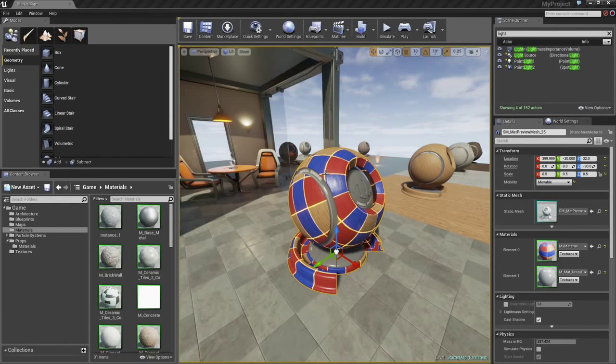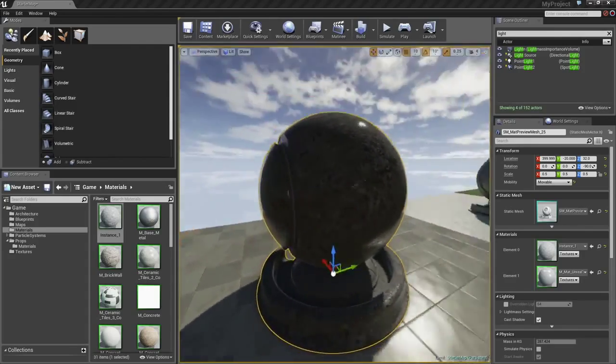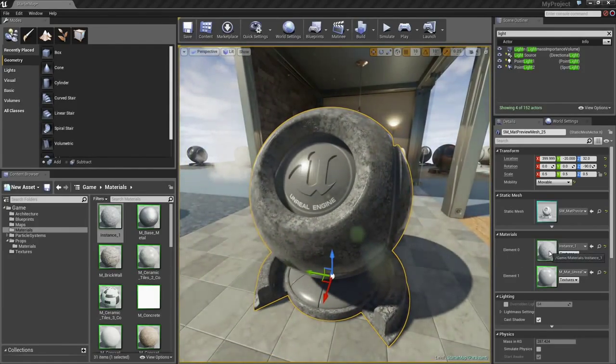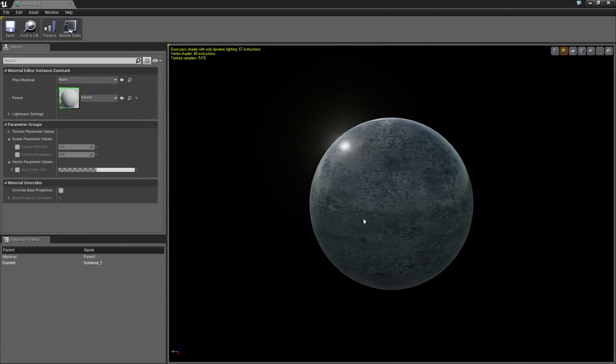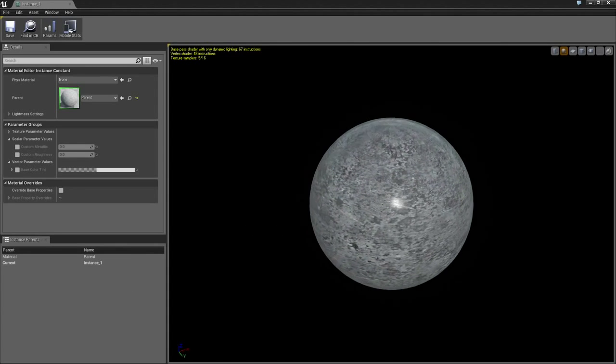Let's select this object here in our view, and I'll drag this onto element 0 to apply this to our surface. And here's what we get by default. Now, if I double click on the actual material instance, and before I do, let me point something out. Notice the thumbnails here between a regular material and a material instance. You'll see that the material instance has a slightly darker green border, just something to point out. If I double click on this material instance, I get the material instance editor. This is a bit different than the actual material editor. So you have a toolbar, you have a details panel, you have some instance parents to show you who your parent material is, and then you have just a great big preview.